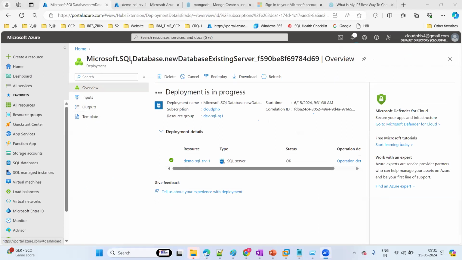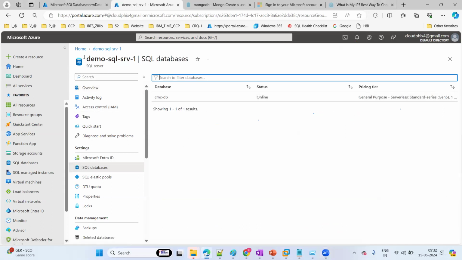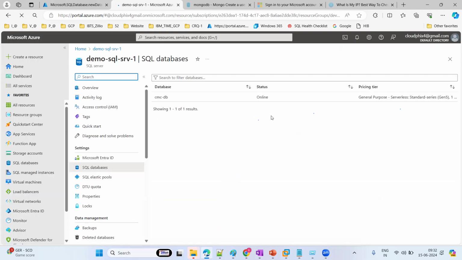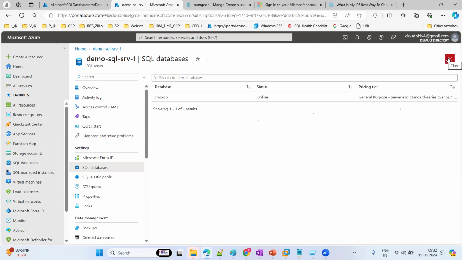The other thing we need to talk about is what we have here. So let it deploy, that is in process. I am not going to take the time it takes to deploy, no worry. As of now, in the demo SQL SRV we have one database. After some time you could see one more database, the one we just deployed. Let's wait some time. It is in progress of deploying. Once it is done, it is going to show.